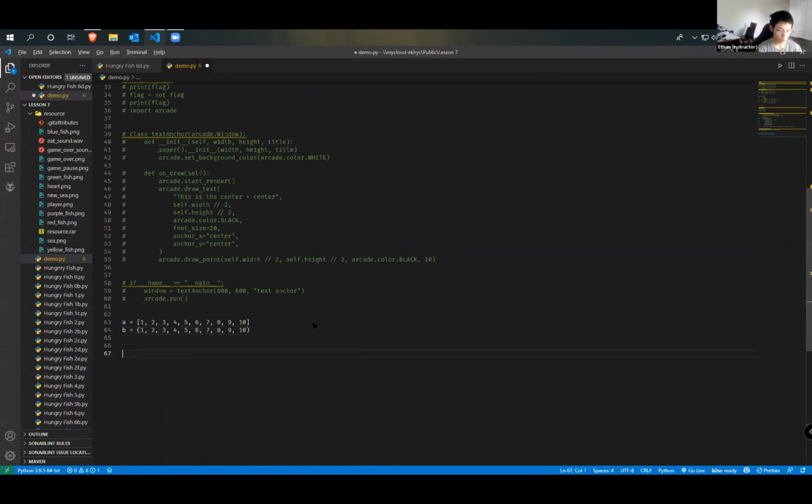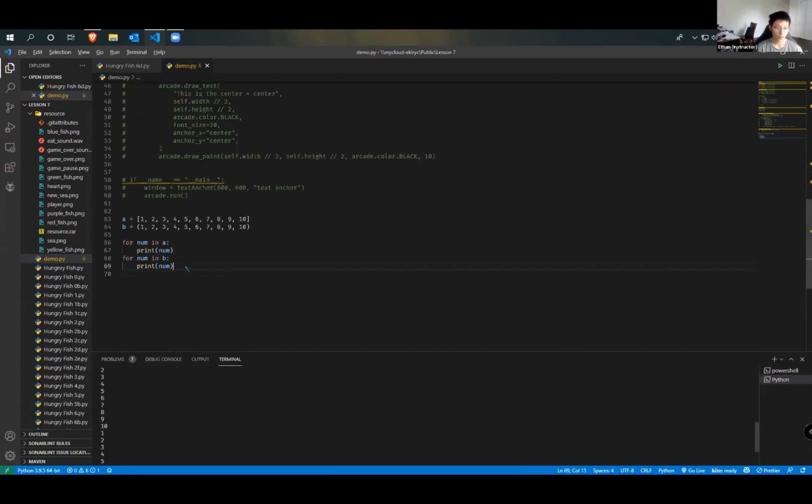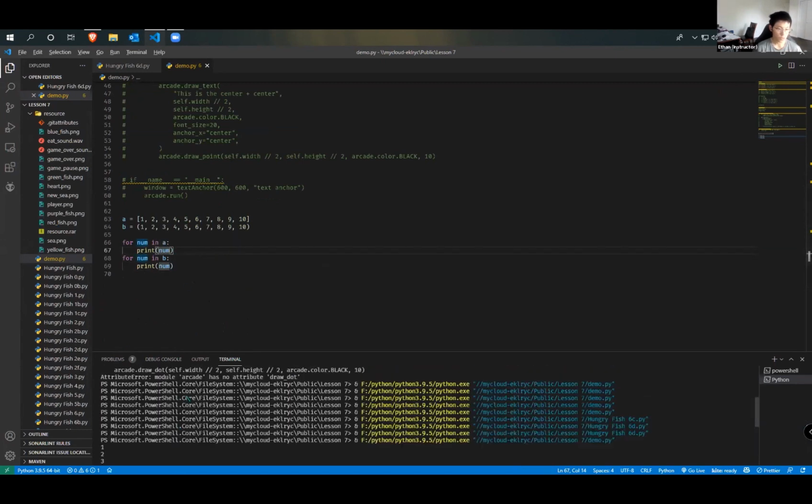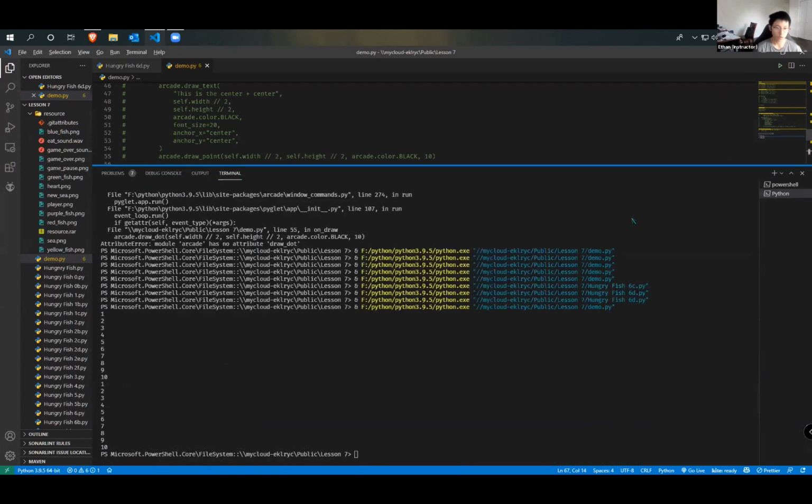Okay, simple code. That's a little annoying. Yeah, it's readable, I suppose.